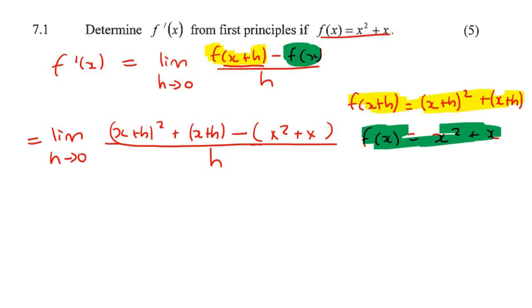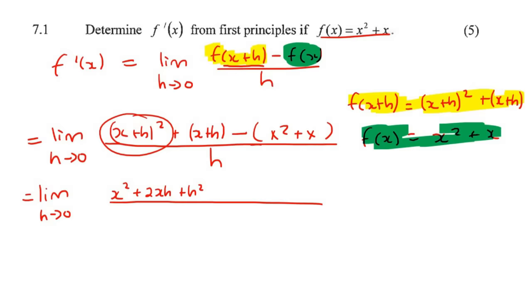Okay, now we're going to multiply these brackets out. Please, please, please don't make the little mistake of saying x squared plus h squared. You have to remember that there's going to be a middle term as well because you have to put the two brackets next to each other. But to save space, this is what you would have gotten if you put x plus h and x plus h, multiplied it all out and simplified. And then this just becomes x plus h. It's very important that you've used brackets here so that you get that over h.